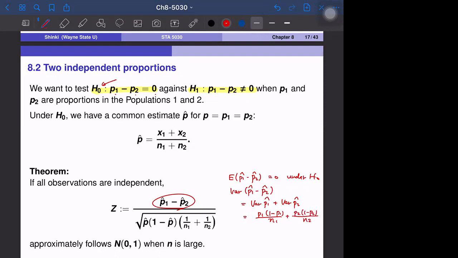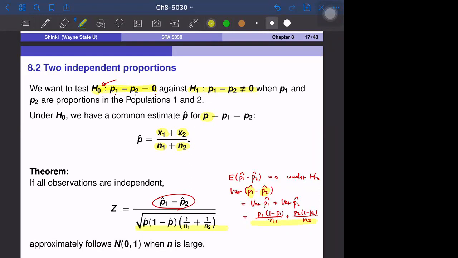And we can estimate those quantities by these numbers, but that is not optimal, because our assumption is p1 is equal to p2. So if we use all observations to estimate just one number p, then that is better. So we pool all observations: we add up the denominators and the numerators and take the average. Then p hat is the overall proportion, and this is the best estimate for p1 and p2. So using this formula, we can claim that the standard error is estimated by this.